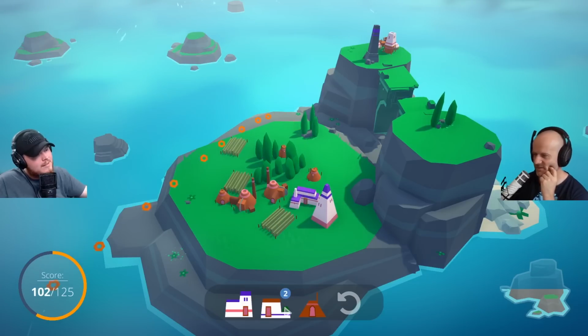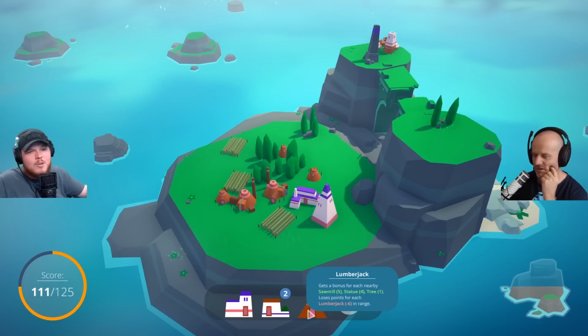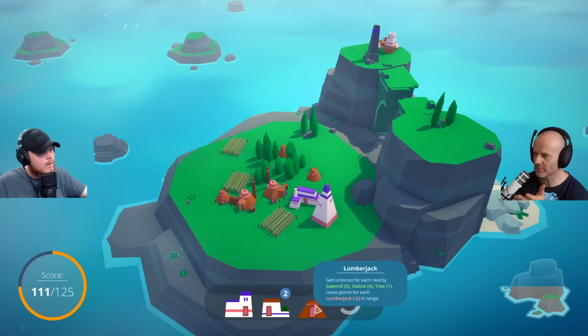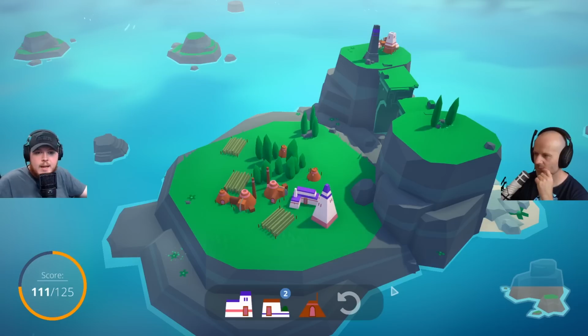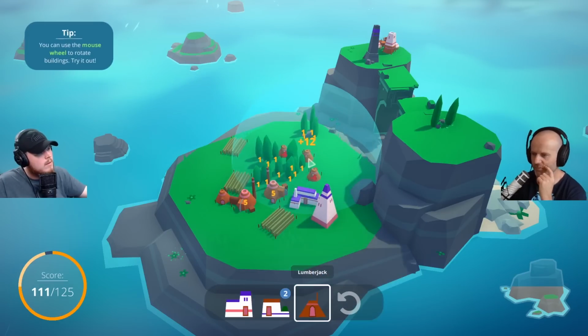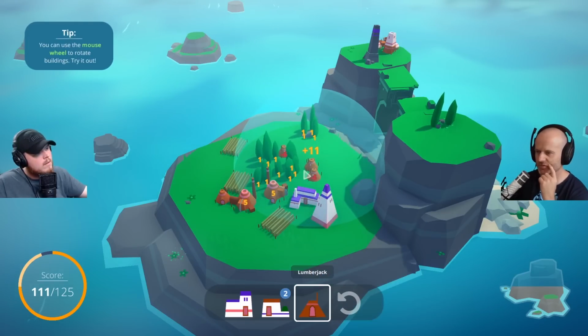I'm just kind of placing stuff everywhere, but maybe, you know what? I enjoy this process. Are we going to get to the end of it and it says you put all your stuff down but you didn't get enough numbers? Is this a puzzle game? I don't think this stops. So that's the thing, I think you go as high as you can possibly get with your score. I think if you run out of buildings and you don't make it to the next section, you don't get any more, maybe? Not quite sure. Maybe try that. Maybe slap some things down and see what happens.